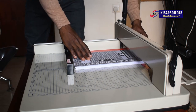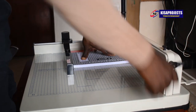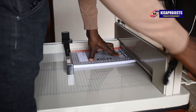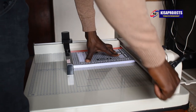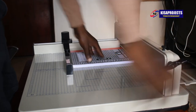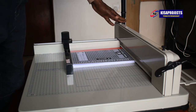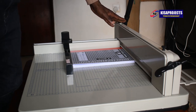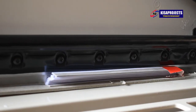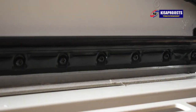I bring my book to the movable file so that it aligns straight. Then I push the movable handle downwards, the plastic file moves down close to my book, holding my book tight. The next step, placing the lock down, then moving the blade towards the book, as simple as this. As simple as that.